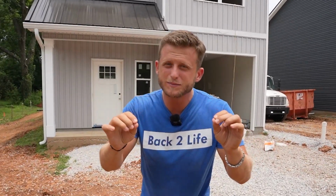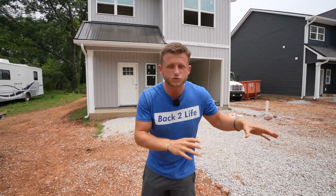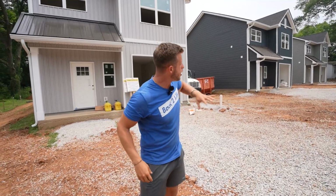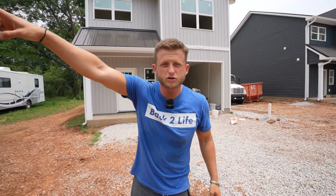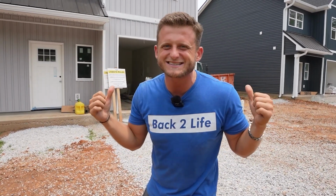So first of all, let me just say I've used them already and I love them. We used them on the duplex. We're using them here for all three of these houses. Just so y'all see, we're not just doing one house. All three of these houses, the train's blowing their horn telling us that we made a great decision. The truck just pulled up, 3 houses worth of cabinets. I can't wait. Let's get this thing going.